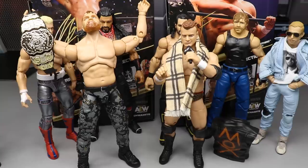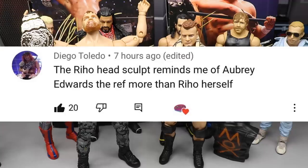Before we get out of here, guys, let's get into our random shout-out. This shout-out is going to go to Diego Toledo, who says, the Rio head sculpt reminds me of Aubrey Edwards, the ref, more than Riho herself. Which is actually insane that you say that, Diego, because I thought the exact same thing, and I forgot to mention it in the review. Every time I see that figure, I think of Aubrey Edwards. So I thought that was pretty good by Diego, because I noticed that exact same thing. So I guess that I am not crazy. I think everybody kind of noticed that. It has 20 likes, so I think some other people agree with that.